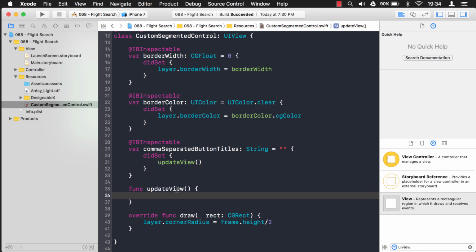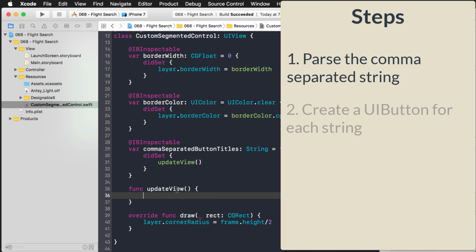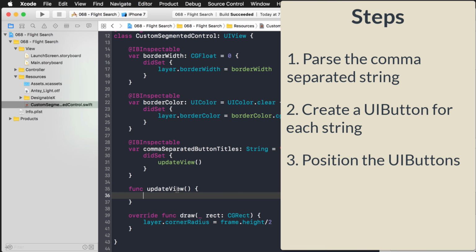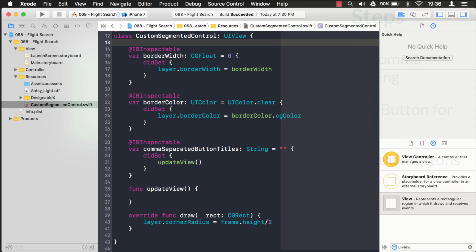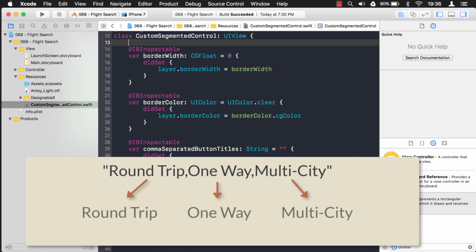Okay, so the next step here is where we're going to be doing the bulk of the processing. We want to be able to take these strings, separate them out, and turn them into buttons, and then space them evenly throughout the control. Okay, so one of the things I need to do is I need a variable to hold an array of my buttons. So when I take this string, I'm going to slice up that string and then turn each individual string in between the commas into a button.